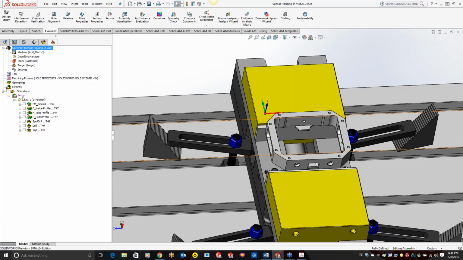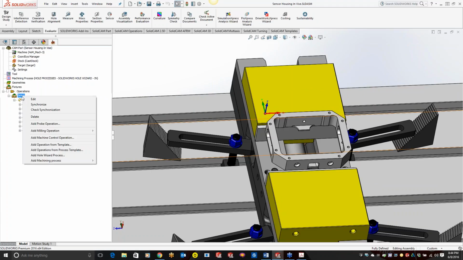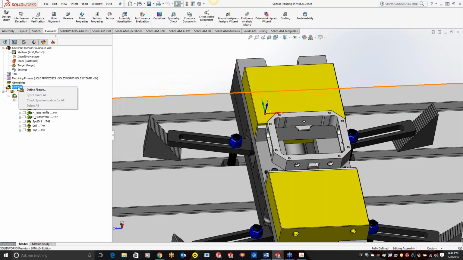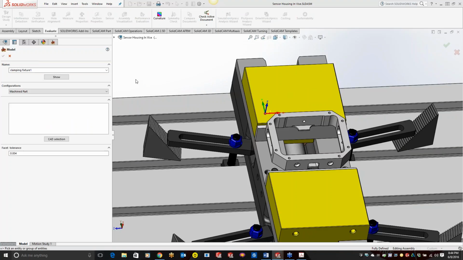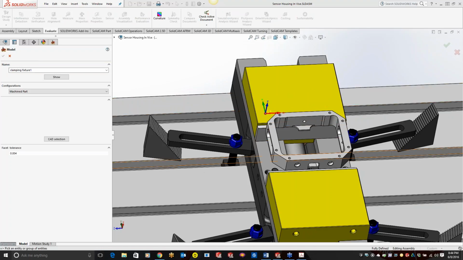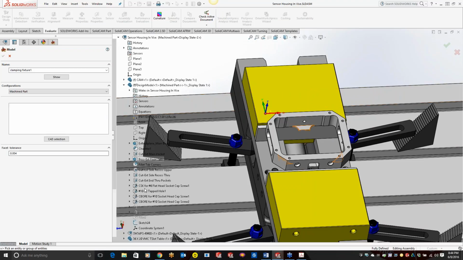Very easy to use. All you have to do is right-click on your fixtures and do define, and click anywhere on there that is a fixture. I already have this one all clicked up, but you just click through. Once again, you can do your CAD selection and click on all your features right here, so you don't have to click on every little nut and bolt.